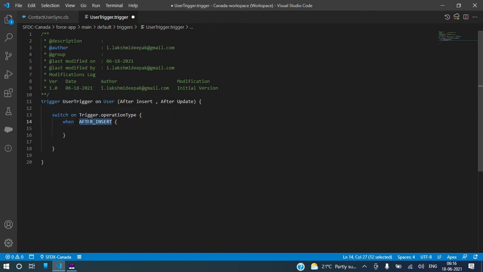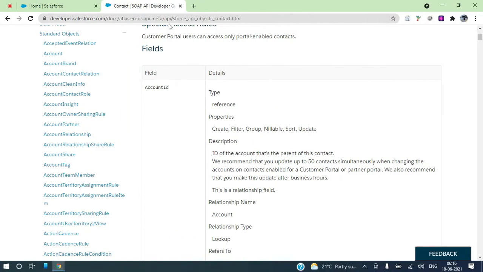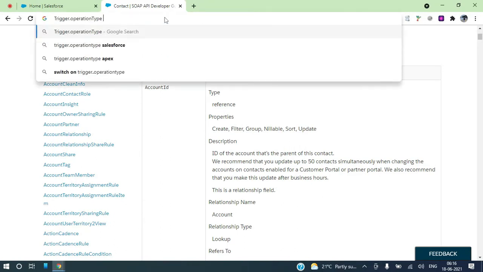Automatically this will be true whenever there is an after insert event. The same way I can write for the other case, AFTER_UPDATE. Operation type holds the value of your event.